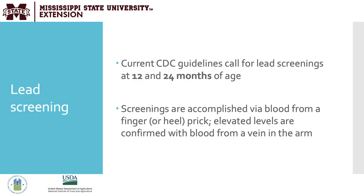Some physicians will perform the capillary test in their office using the lead check, providing parents with their child's blood lead level on site. However, not everyone has access to a lead check, so in that case blood is sent to a laboratory for analysis and results are available within a few days.